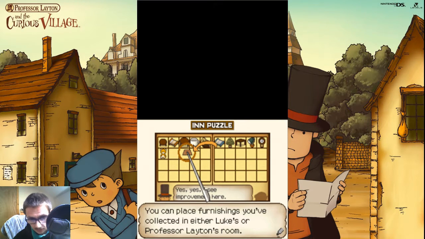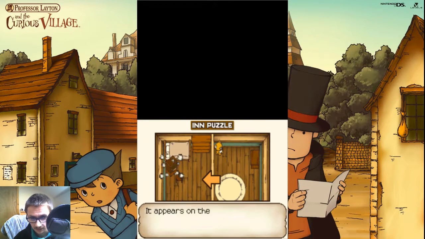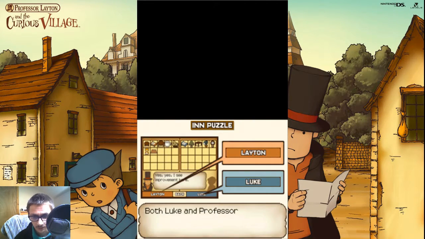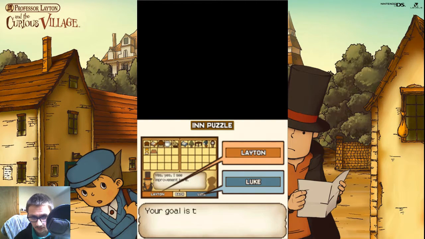And the aim. You can place furnishings you've collected in either Luke's or Professor Layton's room. Use your stylus to move an item. When you move an item, it appears on the top screen of the room in which you placed it. The actual location of an item within the room is decided for you. Both Luke and Professor Layton will comment on how the furnishing of their rooms is coming along. Your goal is to arrange the ideal living space for both of them.